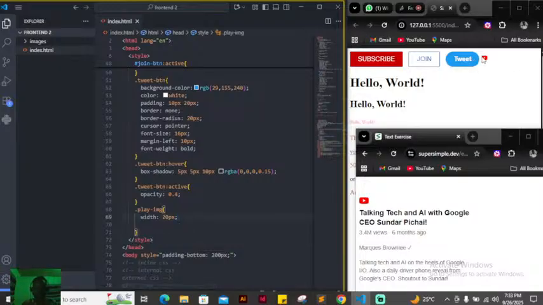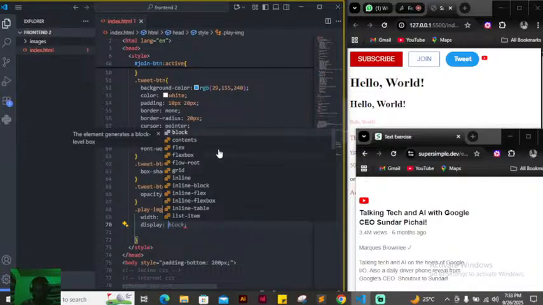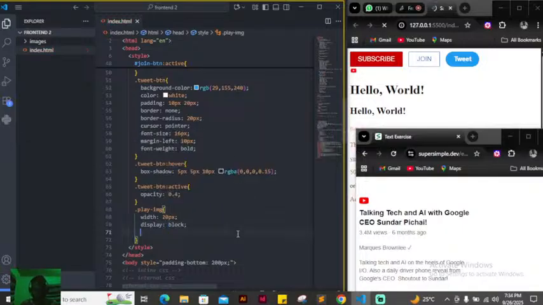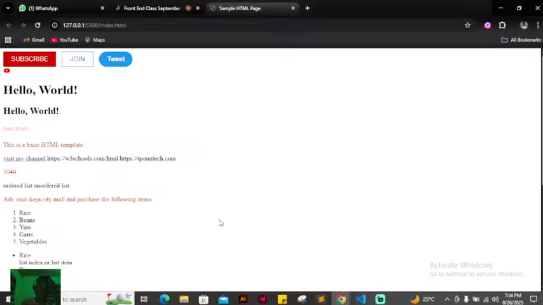So for this picture, I don't want this image to be here. I want it to be in this part. So I will turn this to a display. I'll call a display property, then I will call block. So I will have to explain this block now. What is block? We have three, or four, kinds of display. We have display for block, display for inline block, display for inline. That's three of them.